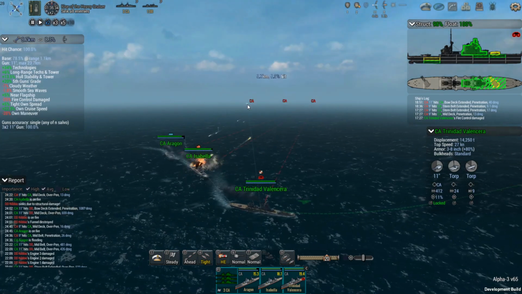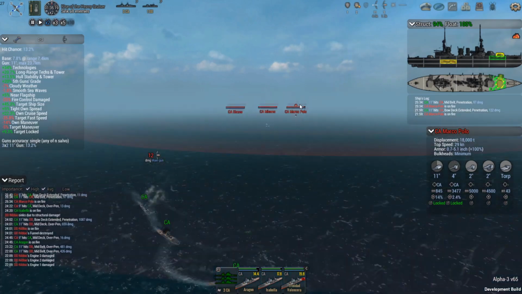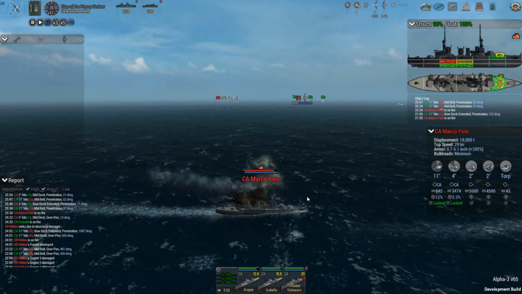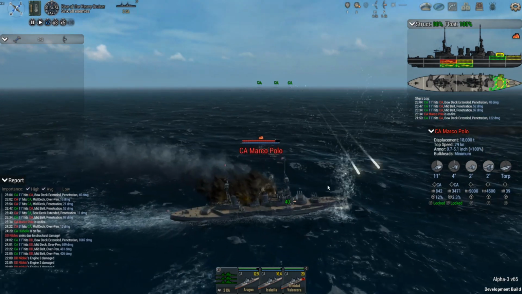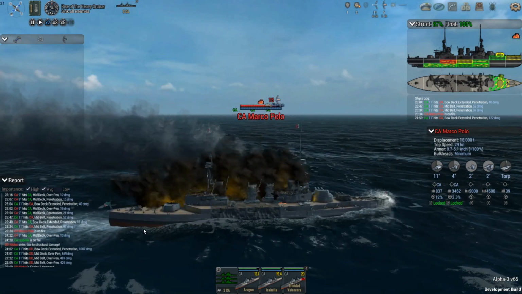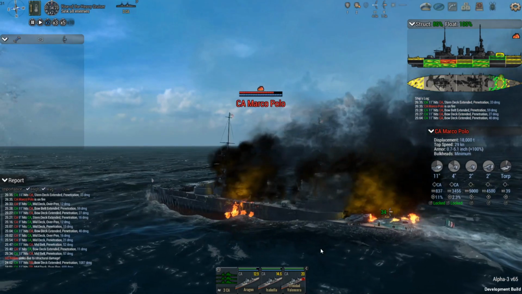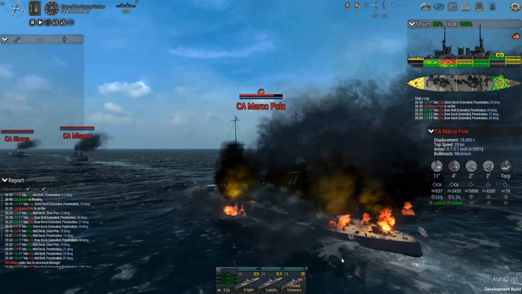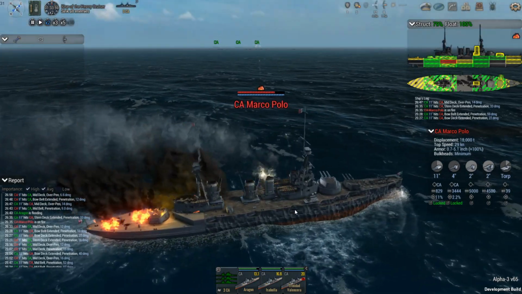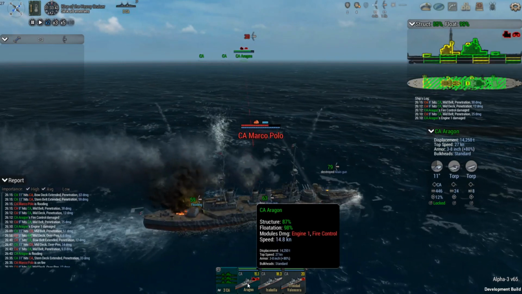Alright. Now it's on to the cruisers. Switch back to auto for now. Looks like we're going after Marco Polo first. These targets are a little easier to hit. He's got 11-inch guns just like I do. He's just got a lot more shells for this. Nice.